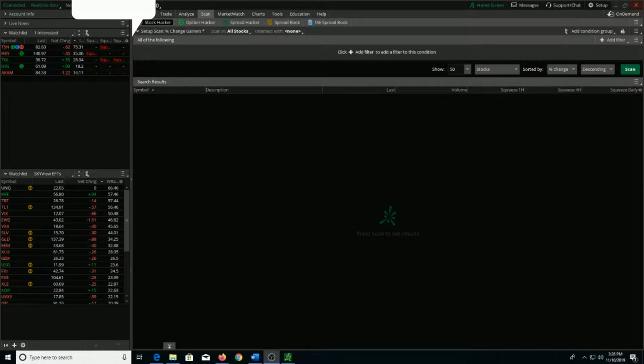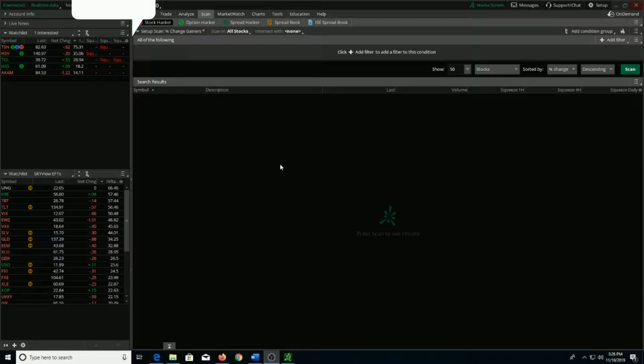Today I'm going to show you how to set up my most basic scan that I use in the TD Ameritrade Thinkorswim platform. I'm not as familiar with other platforms, and if you can set these scans up or not. Like I said, this is my most basic one that I use. It's kind of the starting point. I'll set this one up, and then I'll add or subtract to it in order to find potential trades and add to my watch list.